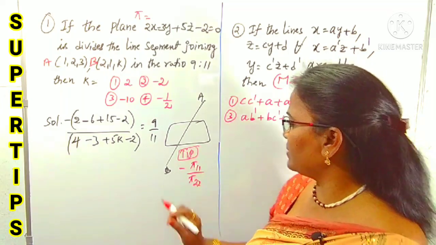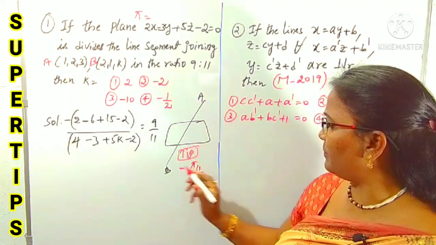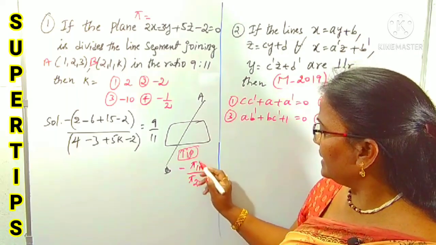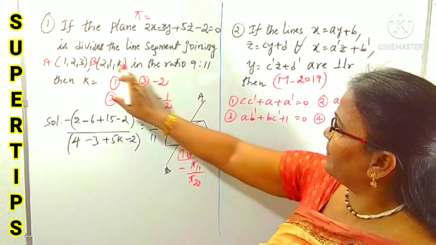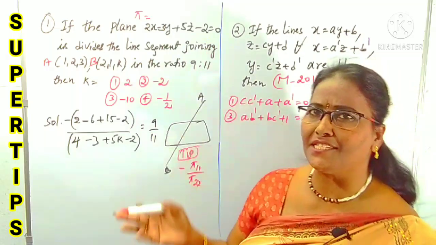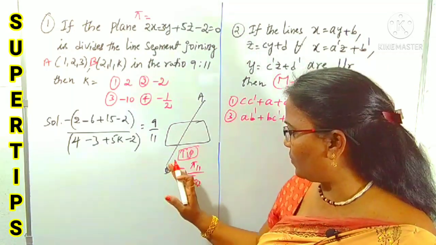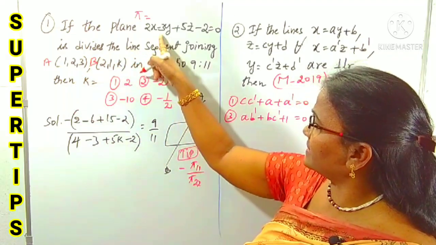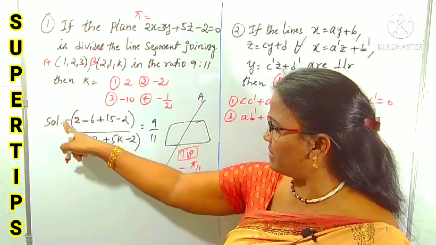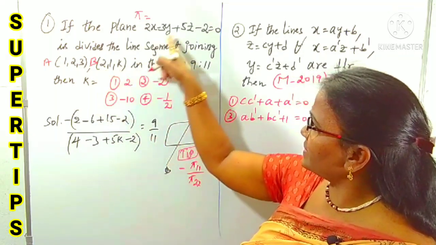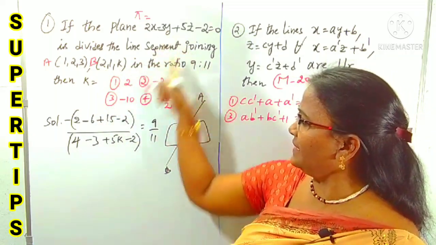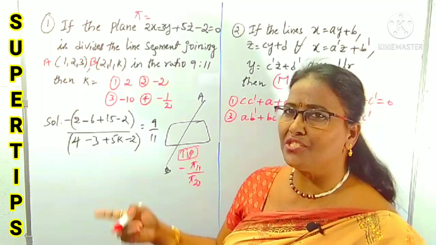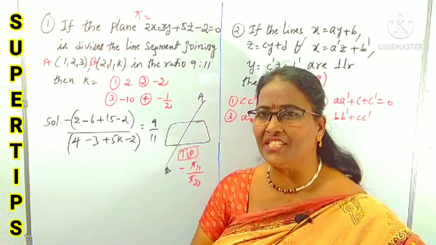This is a tip we are using in this case. Pi11 by pi22 means what? We take the first point as point 1, the second point as point 2. We get this by substituting the same points in the plane equation. That's it. No need to learn by heart, no need to take the expansion form. Point A is substituted in the plane as the numerator, and this minus is compulsory. Point B is also substituted in the plane, that is taken as the denominator. Substitution means, you know that clearly, in place of x, y, z you can replace.